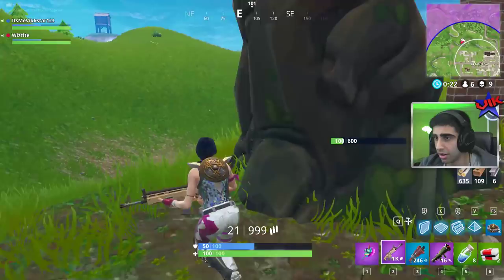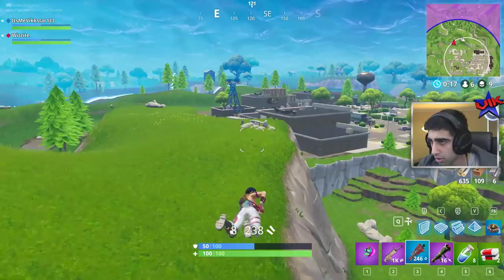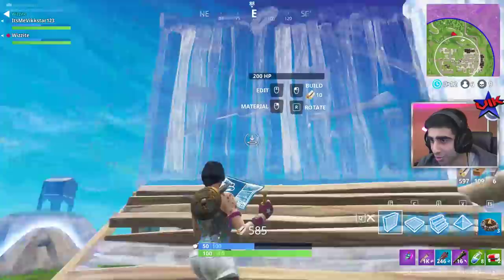Okay, let's use this launch pad to get a bit closer. Where is it? Oh, it's down there. Okay. And guess what I'm gonna do, Wiz? Go for it, dude.